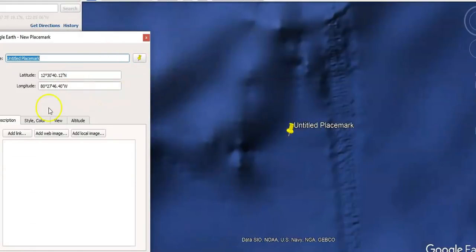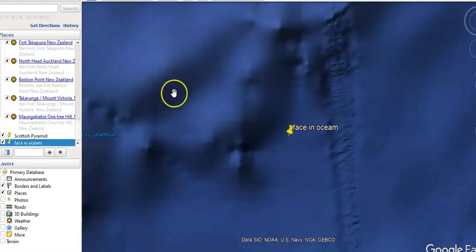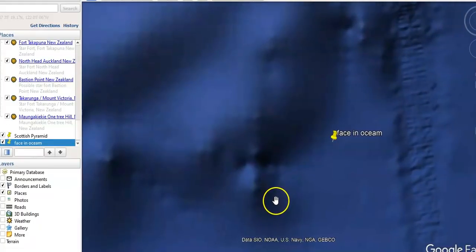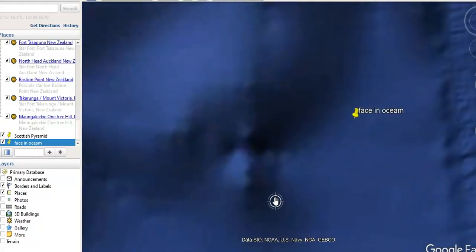One sec. Face. Let's save that. Look at that. I know there's no Mars, but that looks suspiciously like the face from Mars, doesn't it?